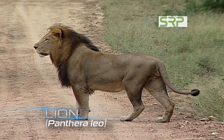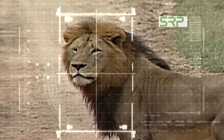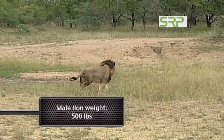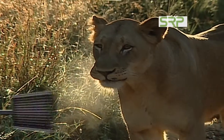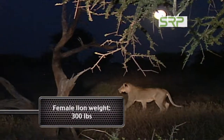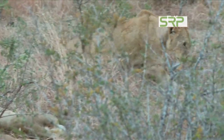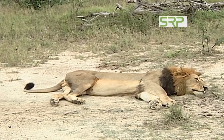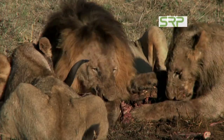In the cat family, the male lion displays a distinct mane of hair around the head and neck. He's also much larger than his female counterparts. But surprisingly, it's the females who do most of the hunting. The females have a somewhat lighter, more gracile type of body, and that allows her to chase the prey better and capture it more quickly. The males don't do that much hunting, yet he claims the right to the best part of the meal. Clearly, it's good to be king.